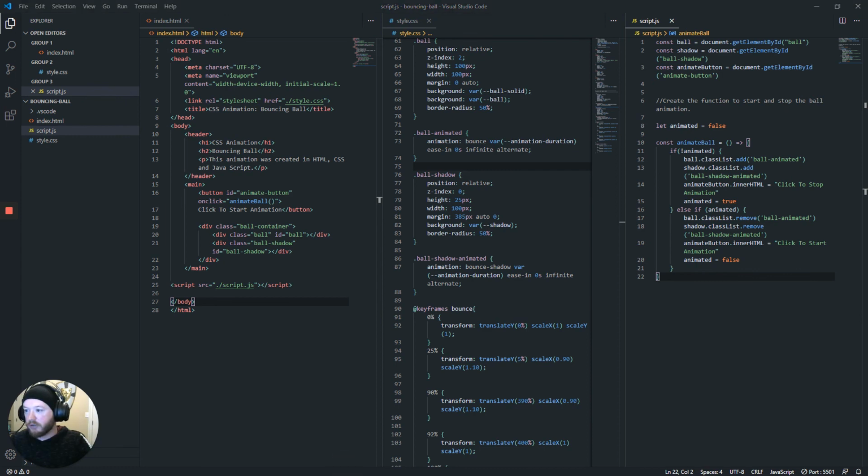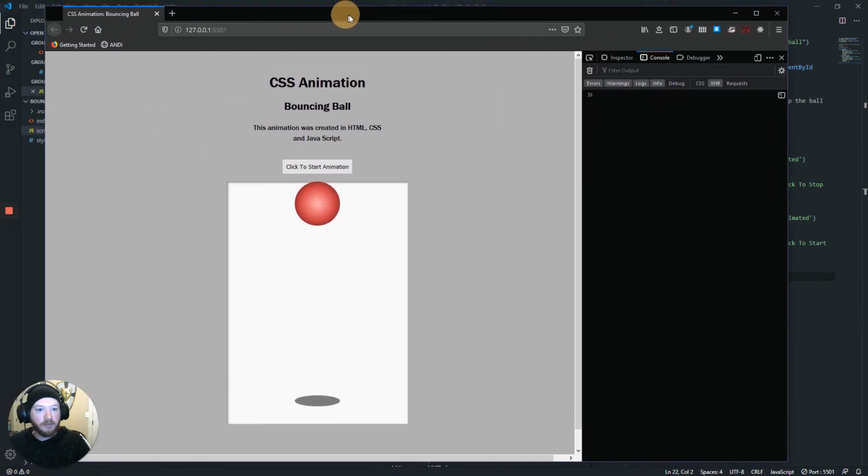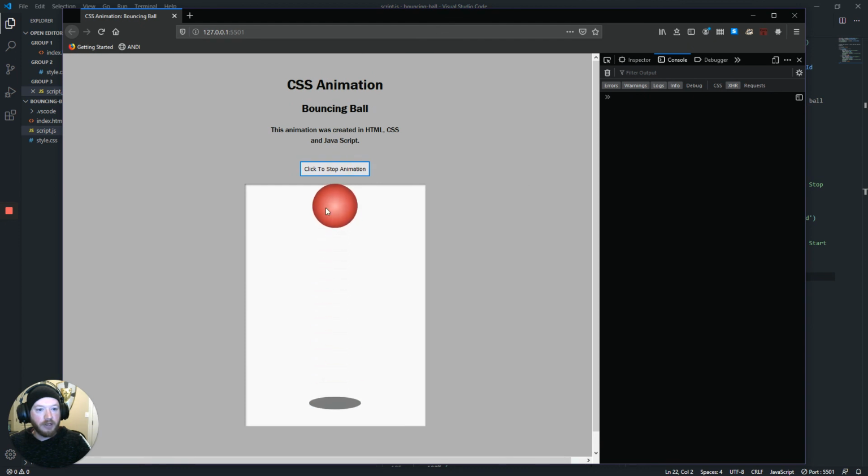And we're going to go check our live server again. If we click, we should have it say click to stop animation. We do that again, it'll say click to start animation, and everything goes back. We can keep doing that over and over again as many times as we want. So cool, now we've got everything hooked up. The animation is playing, and we have a conditional render on the button. We click it, we start the animation. It changes the text to click to stop animation. The animation plays. We click it again. It's back to click to start animation, and the animation resets.